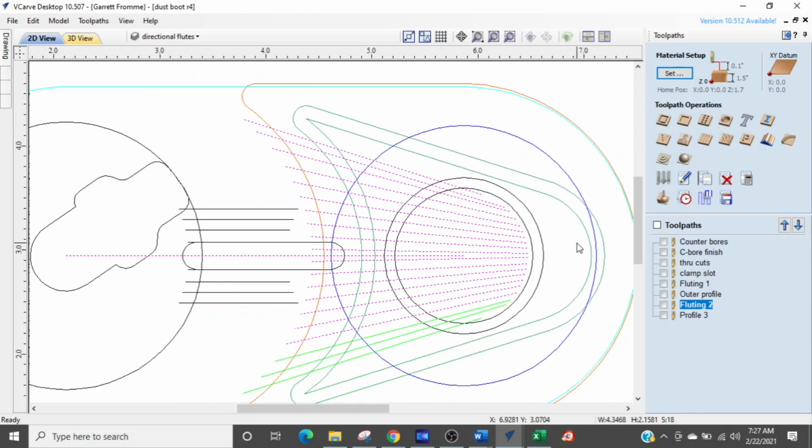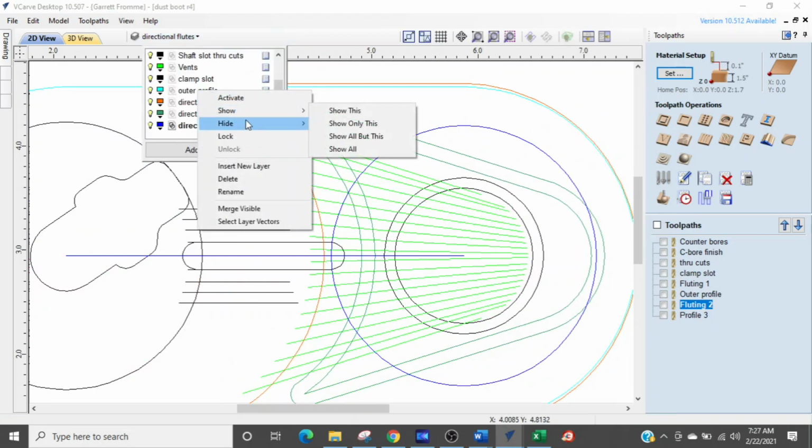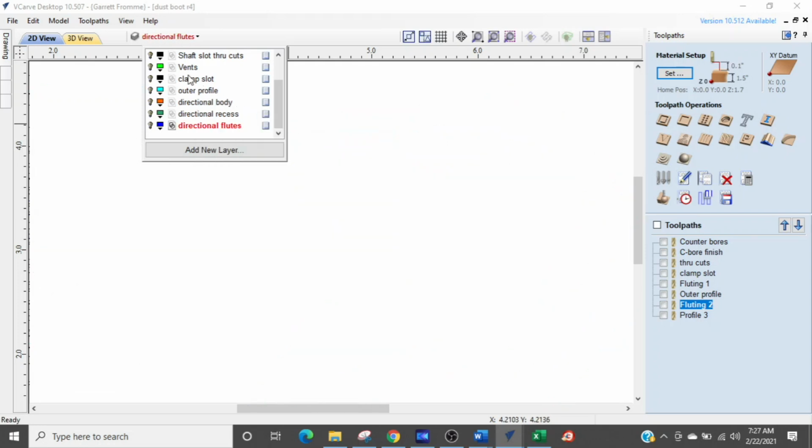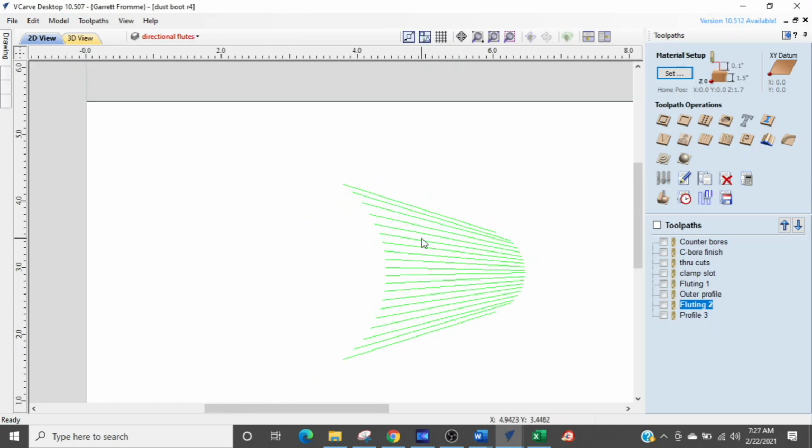So in order to be able to just generate a toolpath for the green lines, I can turn everything off except for the green, like that. And then I can generate my toolpaths for that. So that's where layers come in really handy when you're starting to work on some pretty complex stuff.